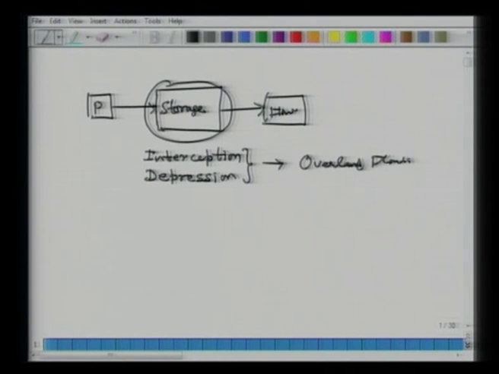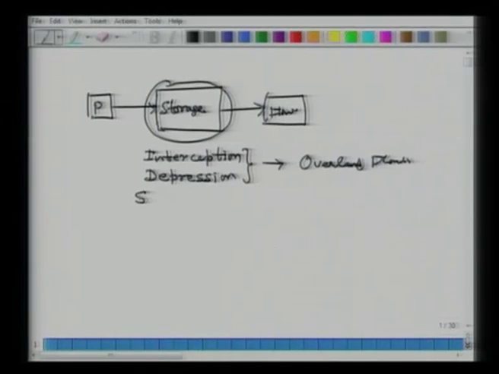So, let us say there is sufficient supply of water due to rain. What will happen is that the interception and the depression storage capacities of the catchment will get completely satisfied. After that, you will have water running down into the ground, and then it will start as the overland flow. Then we have water getting stored into the surface storage. On the surface of the land, we will have water getting stored, and once that capacity of surface storage is satisfied, we will have the flow coming out of this.